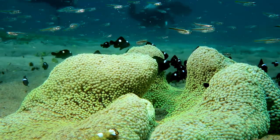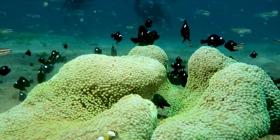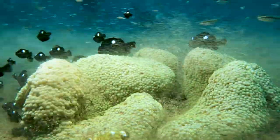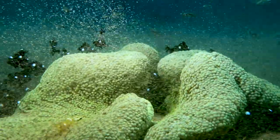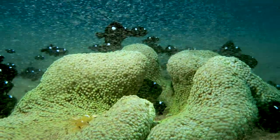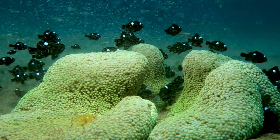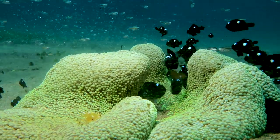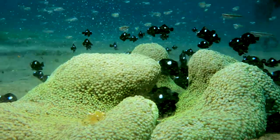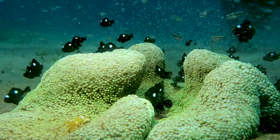This is actually a tiny anemone right at the end of a dive. I thought I was done with the dive, but I saw these guys and I thought, hey, why not? But then all of a sudden a wave hit — and, well, you'll see what happens next. So if you watch closely when the surge hits, you'll see that these guys are experts at turning really quickly and facing into the wave. They're so used to living here in this bad spot that it doesn't even faze them. They're getting jostled around all the time by the surge — they just face into it and go about their business.